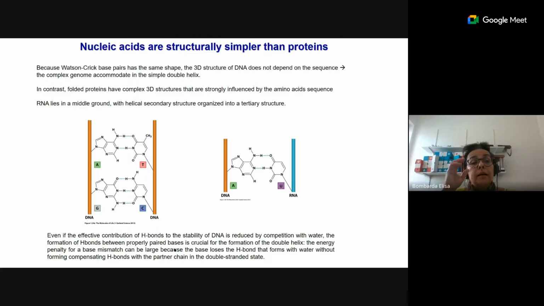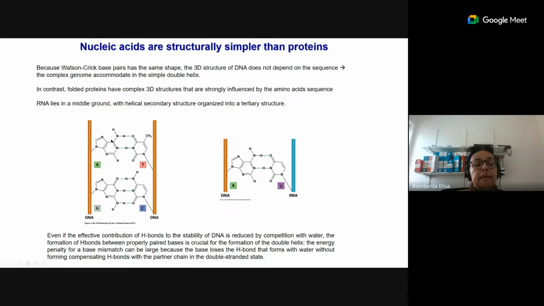So, that's another difference that we have to keep in mind. Nucleic acids are structurally, let's say, simpler than protein. In protein, there is really a great variation of structure that we can have. Instead, nucleic acids are a little bit simpler. Of course, the double helix is the most common structure. It's not completely true what I'm saying, as you will see, since there are also different structures in nucleic acids, but the variety is less than in protein.